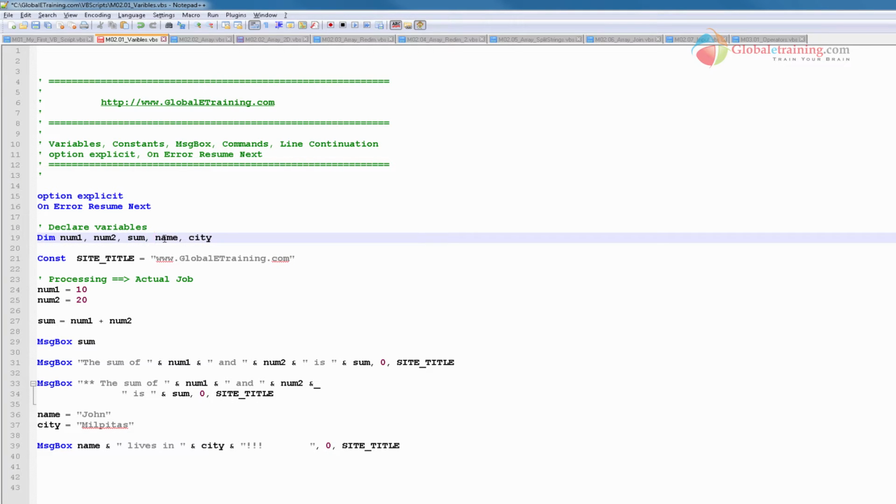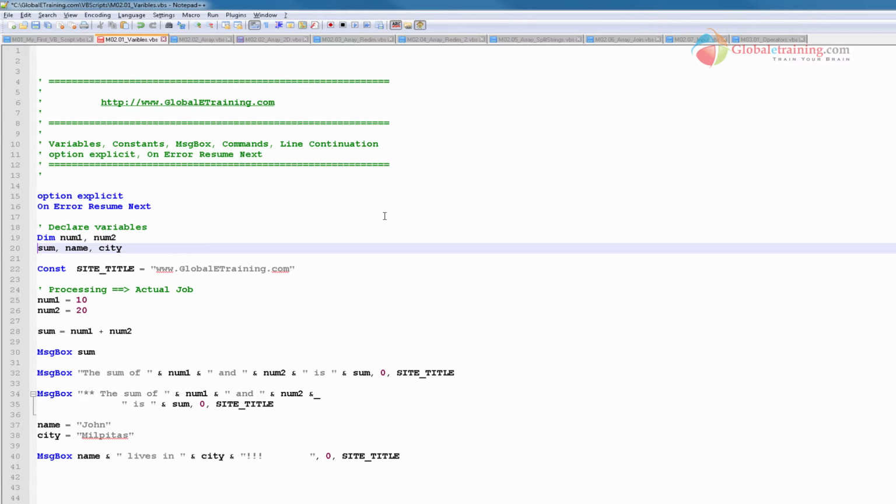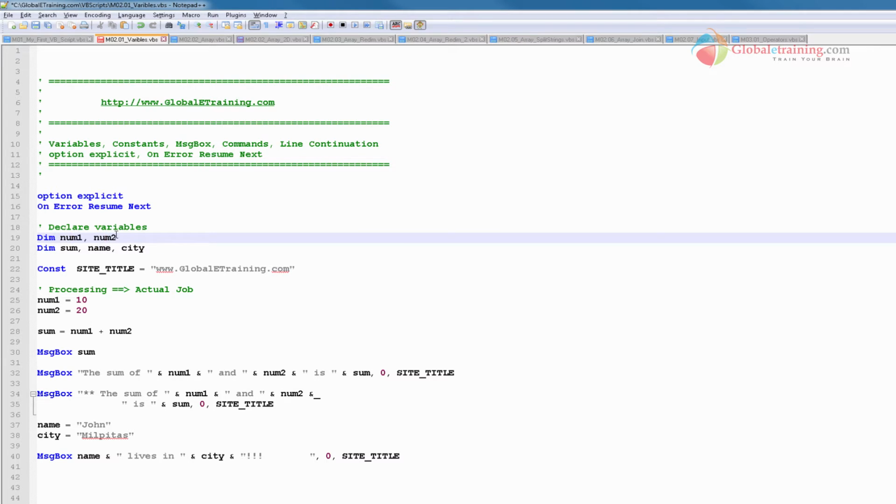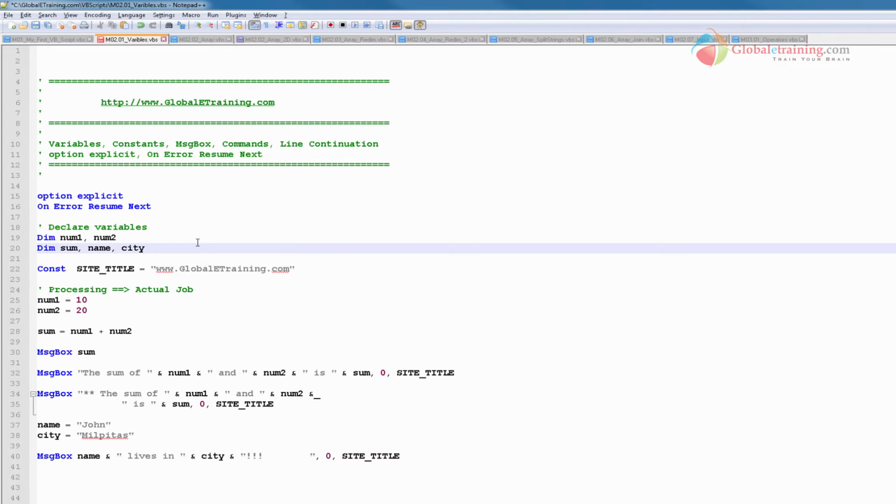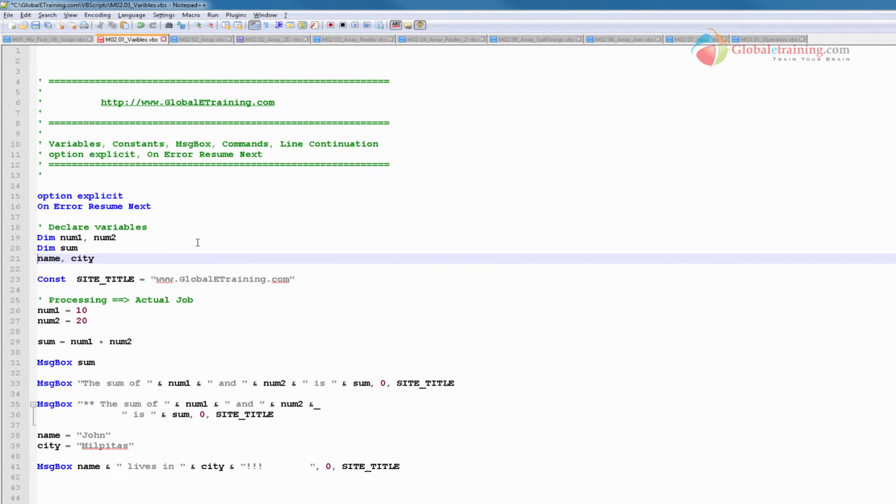But for everything, you have pros and cons. It depends on how you want to use it. What I personally do is keep these two numbers together. Sum, that's the calculated value, I'm going to keep separate.